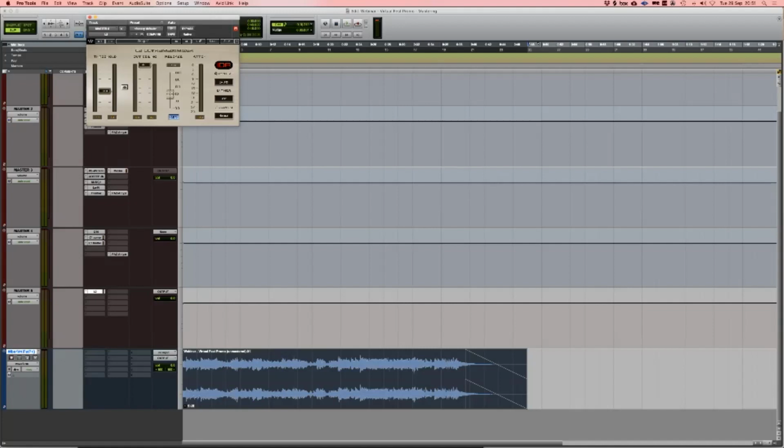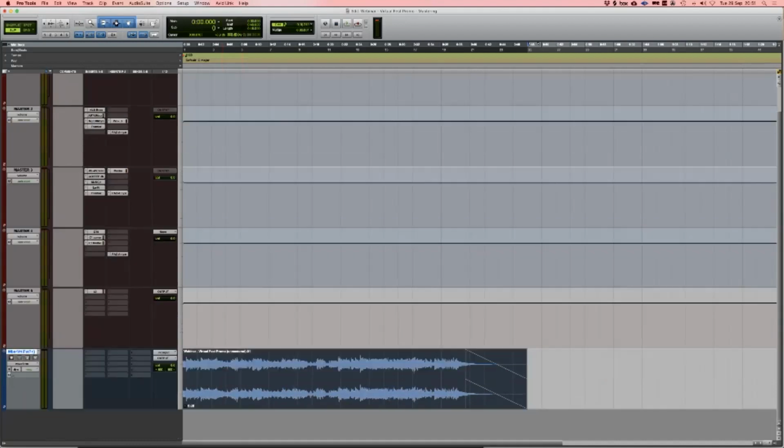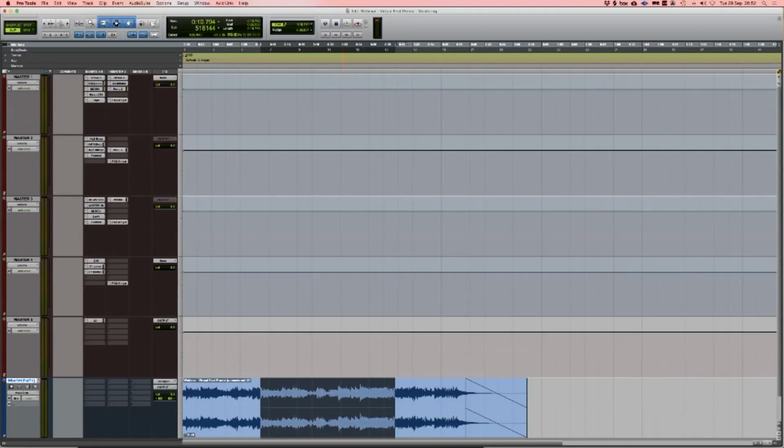That's why I much prefer to pick a path by either listening and looking at the waveform and making some decisions based on how I want to approach it to get the loudest and most dynamic and vibrant and exciting master that I can. So that's kind of my rationale.